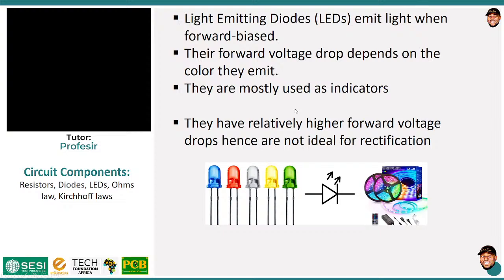Now, light emitting diodes, they are just like normal diodes. However, they rather produce light when they are conducting, or when they are forward biased. Is that okay? So you know them. We call them LEDs all the time. We use them in a lot of stuff. You have heard of LED screens, LED bulbs, and all this kind of stuff.